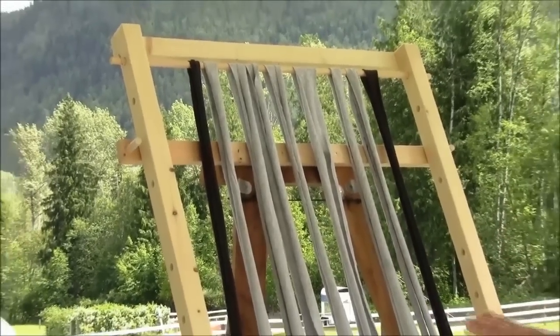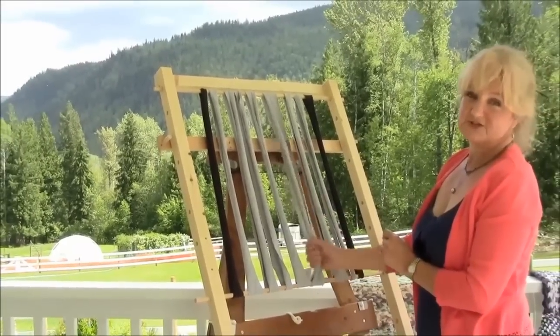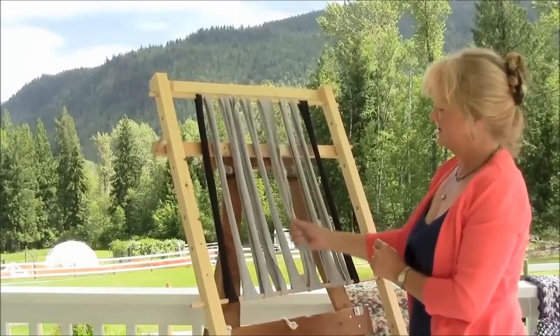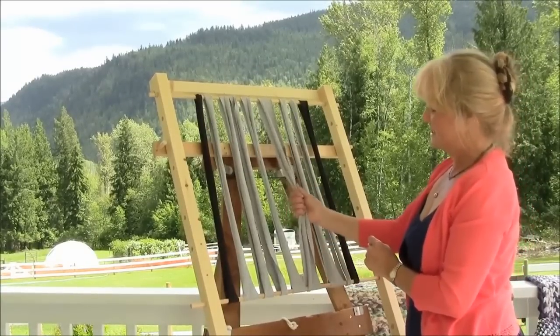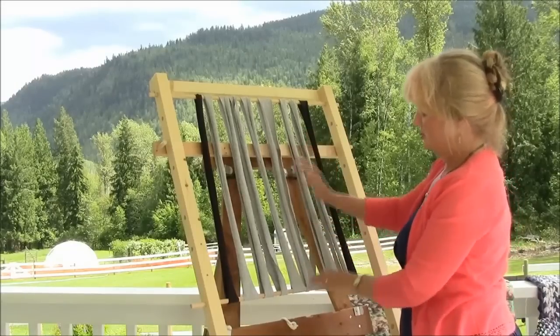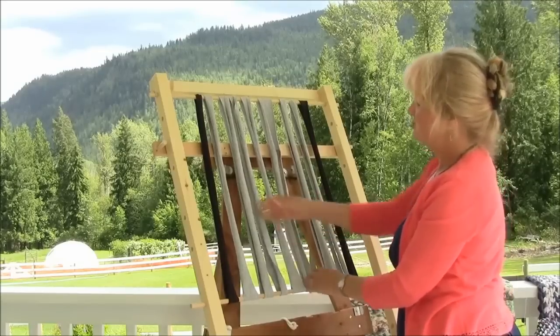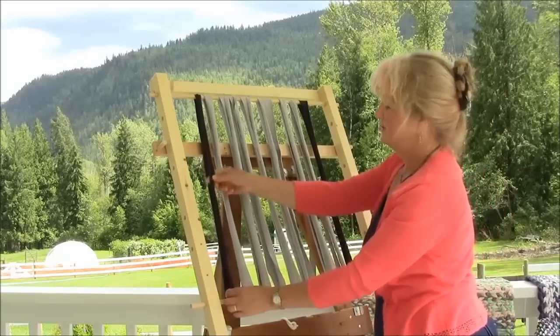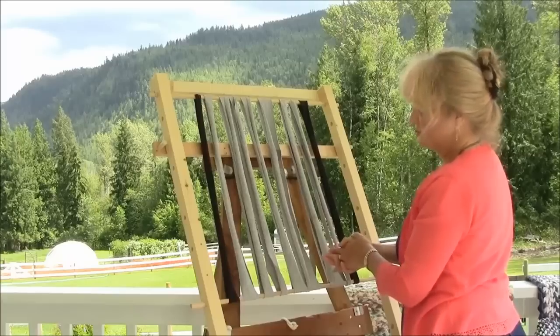So that's the warp. Now you don't have to use t-shirt fabric for the warp. I just choose to do it because I don't particularly want to use t-shirts anywhere else. It is a nice thick fabric. It does stretch, so using t-shirt or any knitted fabric as a warp, make sure that it's taut when it goes on. This one is better than this, actually. Make sure that it is taut.